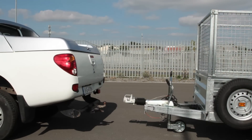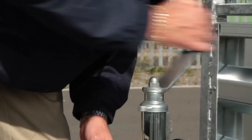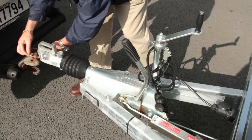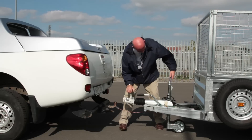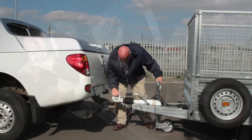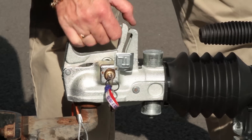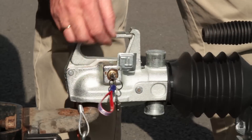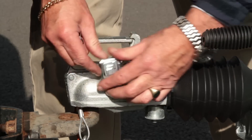Now reverse the vehicle as close as possible to the trailer. Adjust trailer height if necessary using the winding handle. Connect the safety chain or secondary coupling or breakaway cable. Gently release the trailer handbrake. Move the trailer forward so that the trailer hitch is now hovering over the tow ball. Open up the safety coupling and rotate the winding handle so it starts to lower onto the tow ball. Watch for the safety hitch locking onto the tow ball. Now use the lock or padlock on the coupling handle, ensuring it is in its locked position.